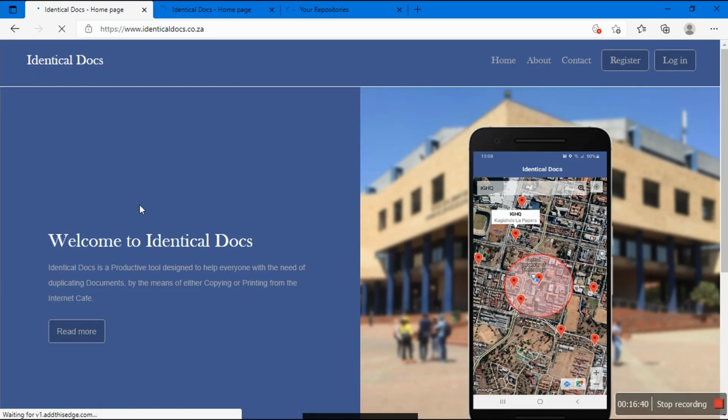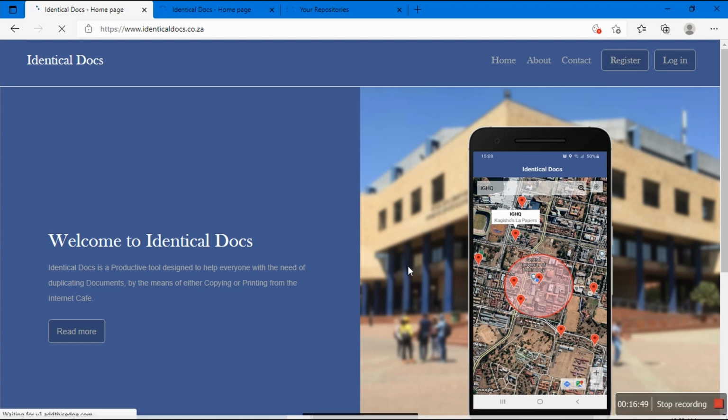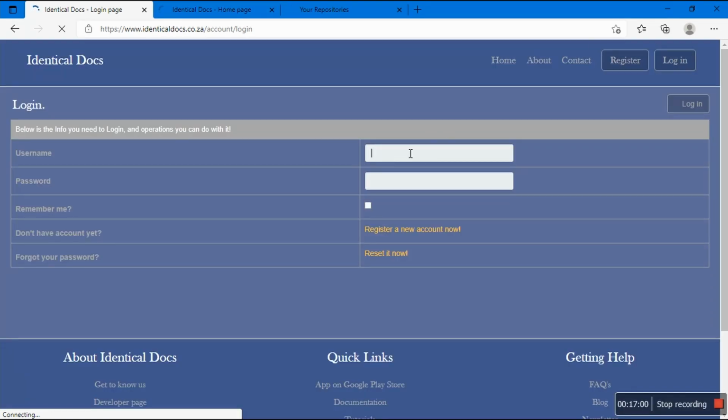Okay, why is this taking so long? What's happening? Okay, so I'm going to log in as a client. Is the app running? Is it coming? So I'm going to log in as a client because we're going to do an access pin type of thing. And then here I'm going to log in as administrator. Please pay attention, and if you have any questions, please write in the comments down below.